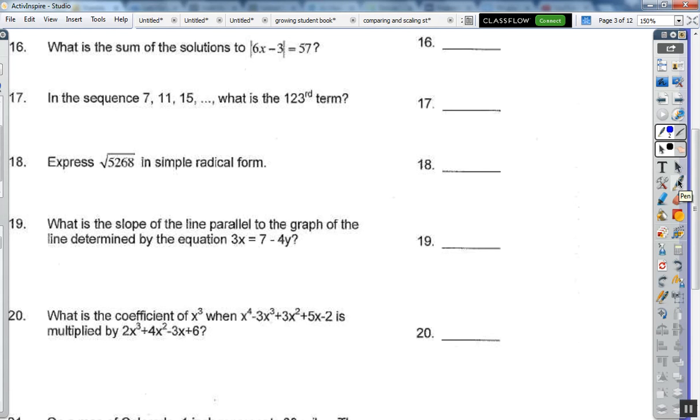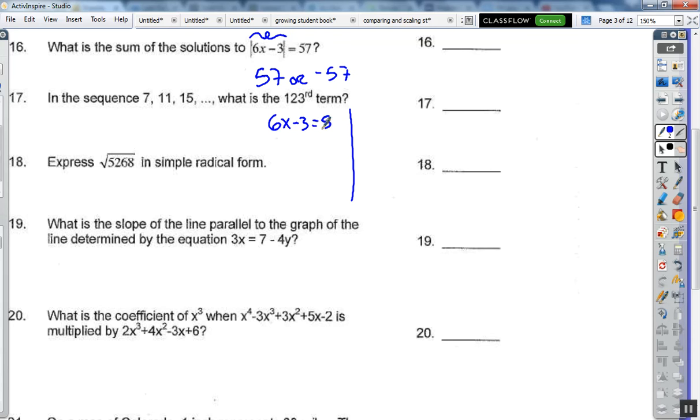10 to the negative third times 10 to the eighth. It's organized in a way that's a little bit easier to understand. Let's deal with the negative exponents first. Because of the absolute value bracket, we have two problems to deal with. As 8th graders, I've been spending a lot of time with the rules of exponents. When you're multiplying things with the same base, you add the exponents.